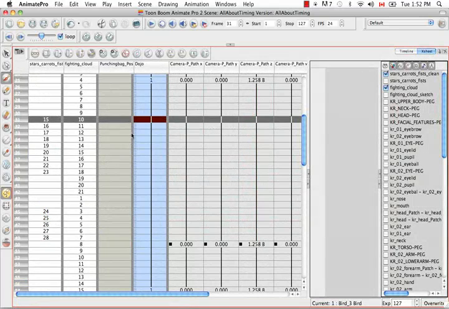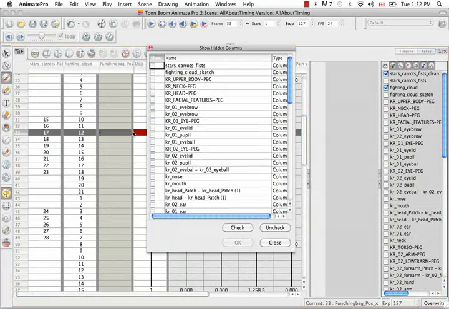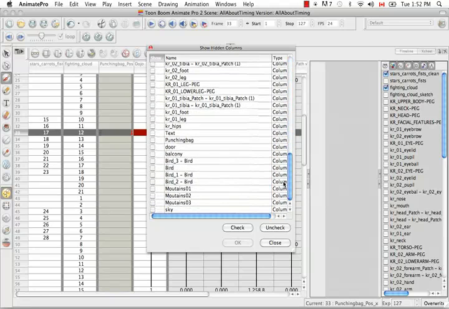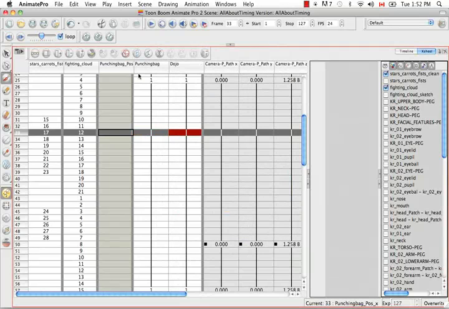So the way to show that is you would click on this line, and it'll give you a list, the same list that you see here, of the various columns that you can add. And so if I wanted to then add the punching bag, it now appears between the punching bag peg and the dojo, just as it would in the timeline view.